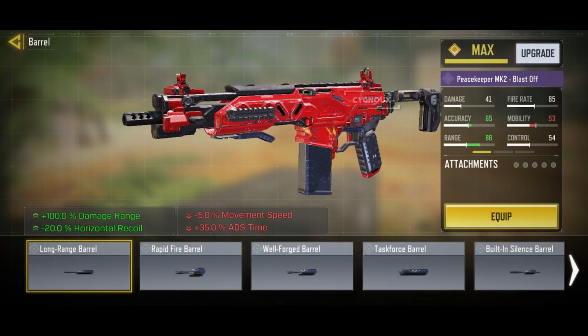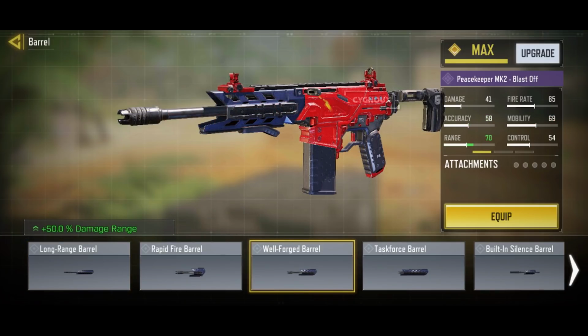And finally, if you look at the rest of the barrels, the long range barrel seems to be amazing, especially for BR, since we basically have double the base range and it can help out a lot in BR. I'll mention more on this when we go into the BR section, and I already mentioned instead of the well-forged barrel, the task force barrel should be applied, so we can disregard it.